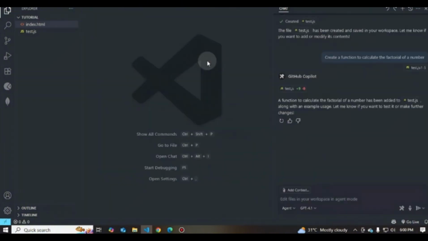Now we're going to talk about part 3, where I will share 3 tips for using Copilot smartly. Here are a few pro tips to use Copilot more efficiently. Tip number 1 is write clear comments. That means Copilot responds better when your comment is meaningful. For example, create a responsive navbar instead of navbar.